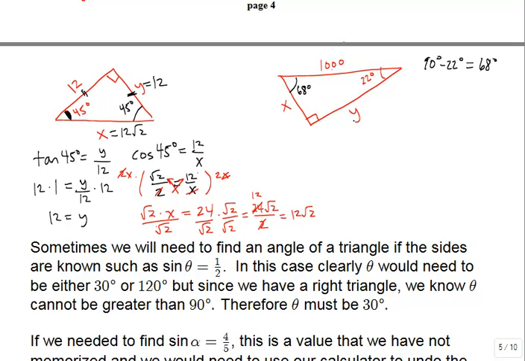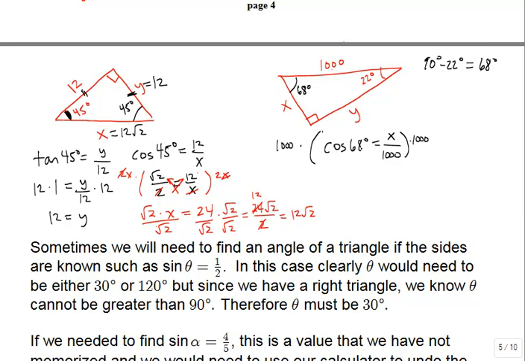So now we know all three angles. We still need to find our other two sides, or two legs. We know the hypotenuse. So I'm going to use sines and cosines again. So let's try cosine of 68 degrees. Again, you could use the 22 if you prefer. It's totally up to you. According to the definition of cosine, that's the adjacent side, which is our x, over the hypotenuse, which we know is 1,000. Now to solve this for x, we would want to multiply both sides by 1,000.